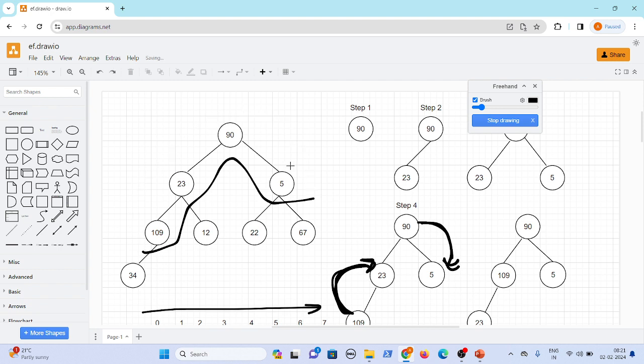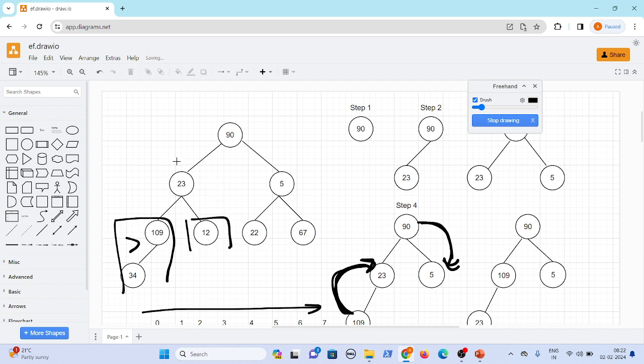Okay, now let's start doing that. I'll start with 109. Is 109 following the heap property? Just remember the deletion algorithm. 109 is greater than 34, so I need not swap it. 109 is greater than 34, right? I need not swap it. Now this is a heap. 109 is greater than 34 and this particular part is a heap, and this particular part is a heap.